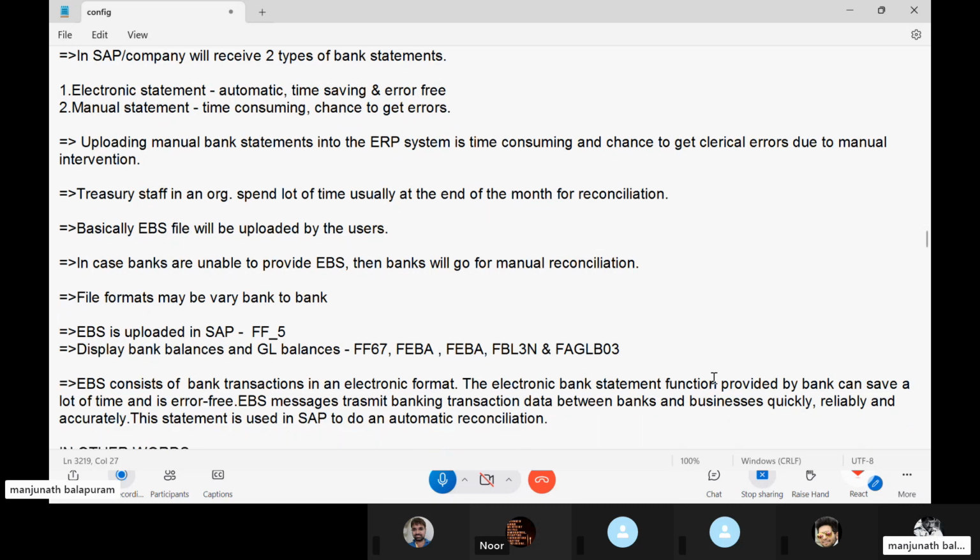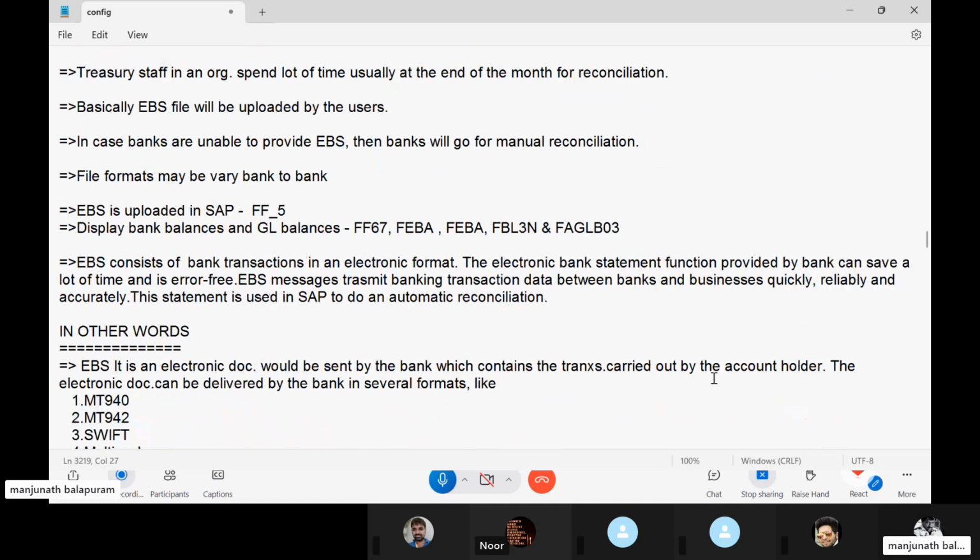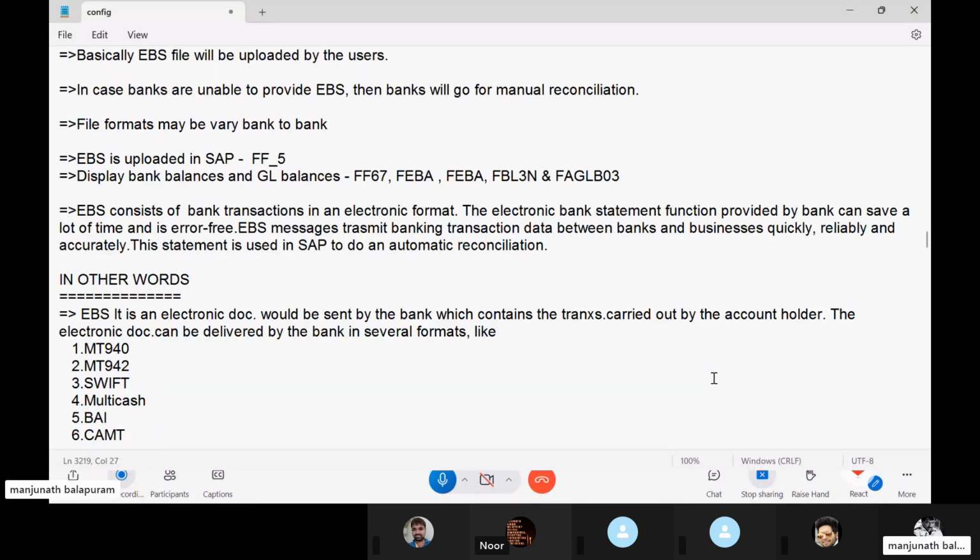Usually EBS consists of functions like electronic format. The electronic bank statement function provided by the bank can save a lot of time and is error free. EBS messages transmit bank transaction data between banks and business quickly, reliably and accurately. This statement is used in SAP for automatic reconciliation. In other words, EBS is an electronic document sent by the bank which contains the transactions carried out by the bank account holder.